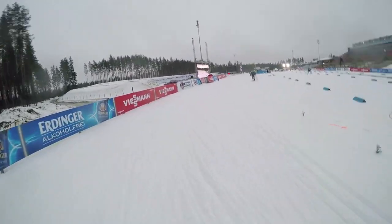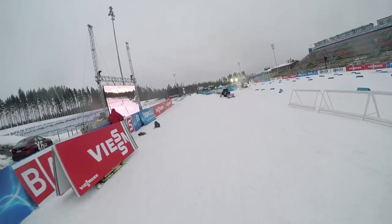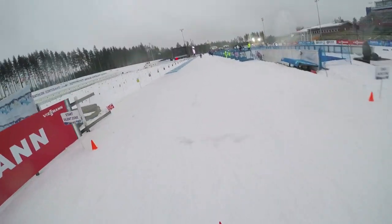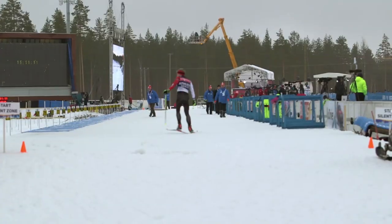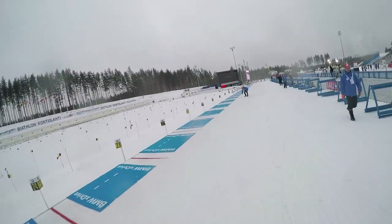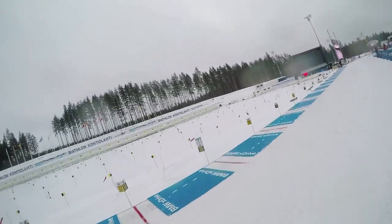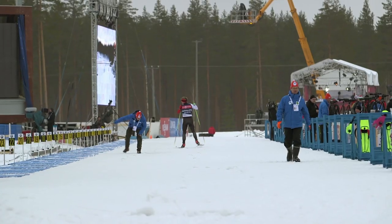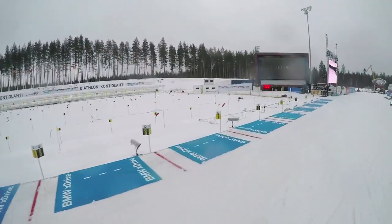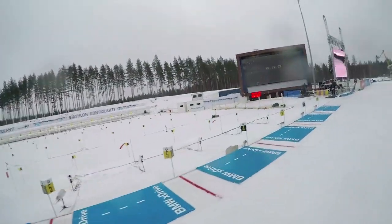So we come around this corner and then you've got maybe 50 meters where you're going to be on lane 31. So now we're right approaching the range — we're at lane 30. You can look out into the range, beautiful range set up here. Nice level firing line, mats are all perfectly placed. The range can be a little windy here — it's definitely a challenging aspect of the races here. The wind can be strong and very variable, so it's important to make sure you're looking at all those wind flags and know exactly what you're clicking with your sights.